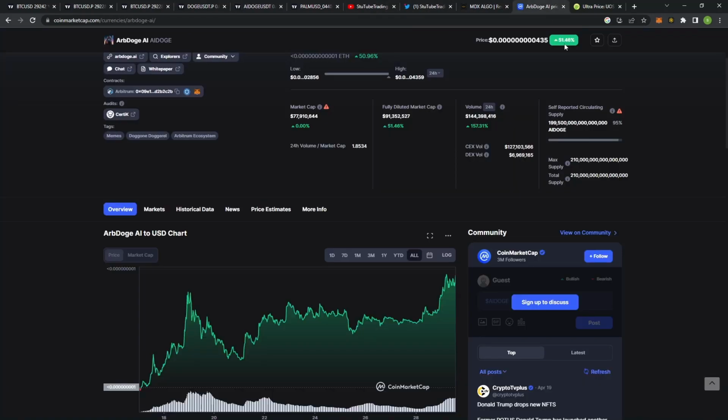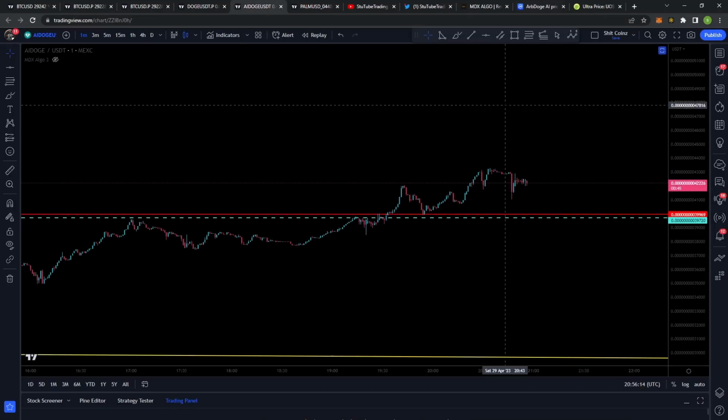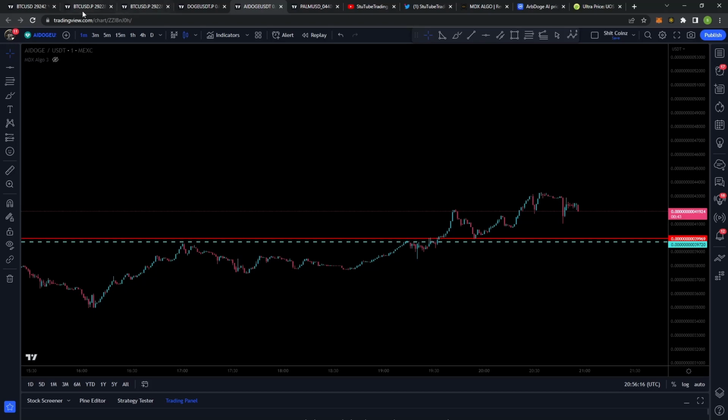Like I said, I just really like the way we're potentially consolidating on the old high here. Possible bull flag here. At 10x leverage on such a volatile coin, it doesn't have to be a very big position. Could be some good gains, so that's what I'm hoping for with that one.